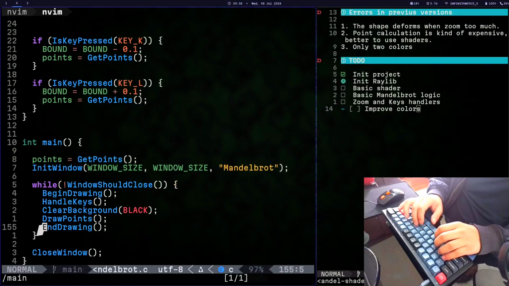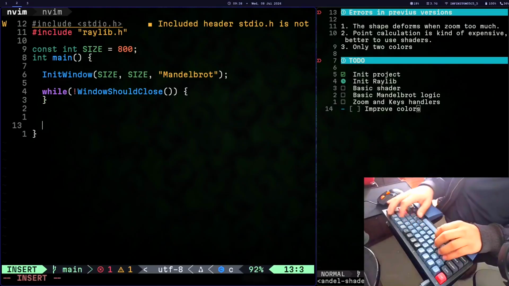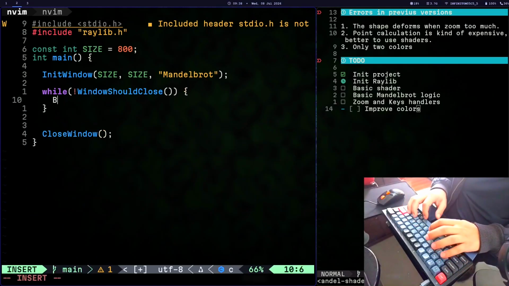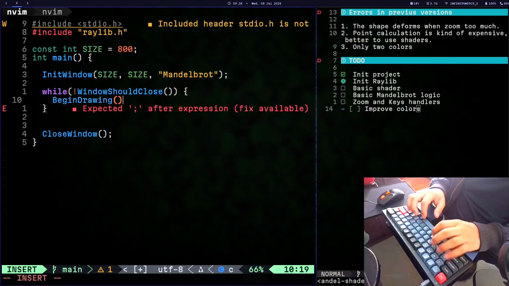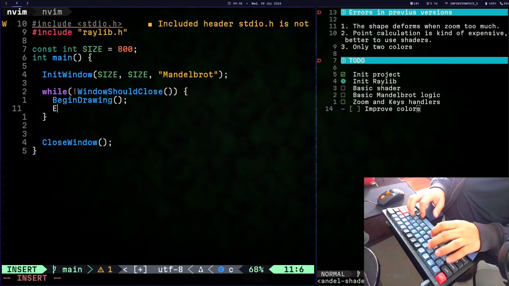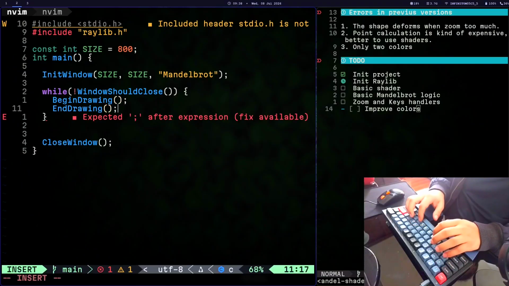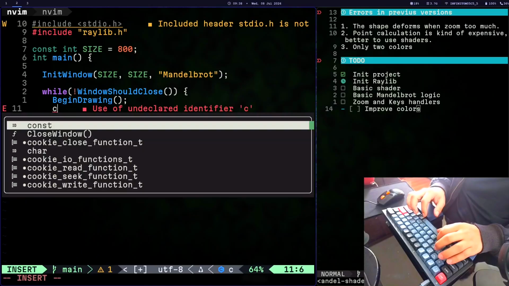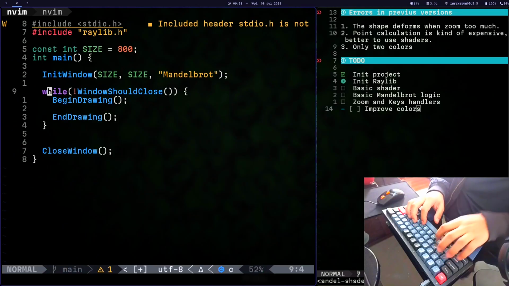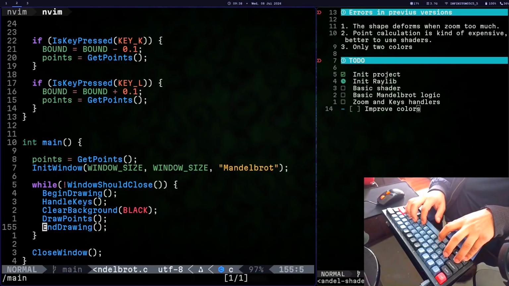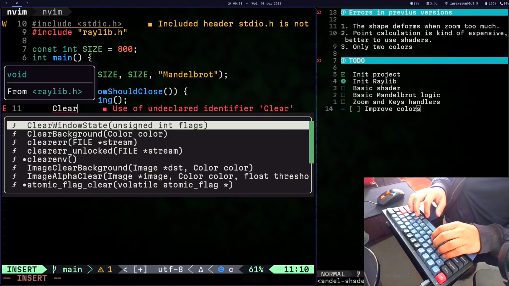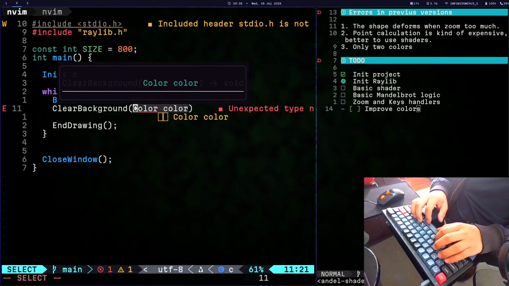Close window, begin drawing, and end drawing. I think I need to clear the screen. Yes, clear background, black.